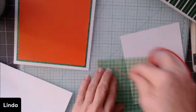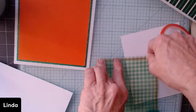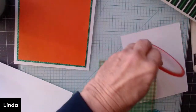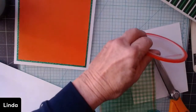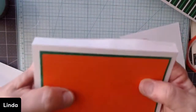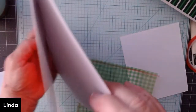Okay, let's check out Linda for a sec. Here we come. What you doing, girl? Oh, me? Hi. I'm just making the front of this card. I made a base, and the card was large, so I put a lip over it so that I can attach the back of the card.